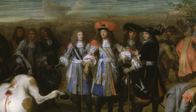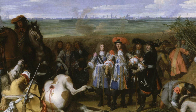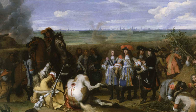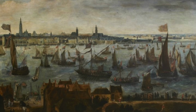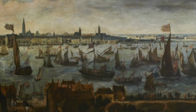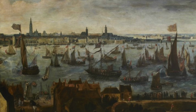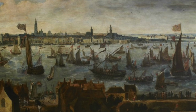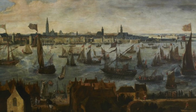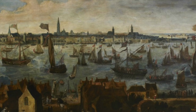Meanwhile, Louis XIV of France was seizing large parts of the Spanish Netherlands in the War of Devolution. This was the territory that Johan wanted to keep as a buffer against mighty France. On January 23, 1668, he concluded the Triple Alliance with England and Sweden, and the war ended with the Treaty of Aachen in May 1668. But two years later, Louis and Charles entered the secret Treaty of Dover, by which the latter promised the former to assist in a full-scale attack on the Dutch Republic. Wow, those are a lot of treaties.